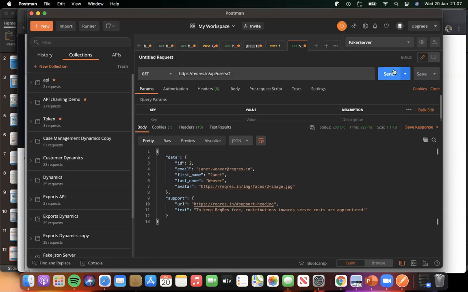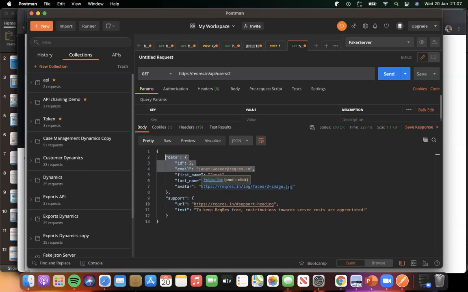If I click on that, it retrieves the information back, and this is the body. It says ID number 2, data, name Janet Weaver, and then the avatar.